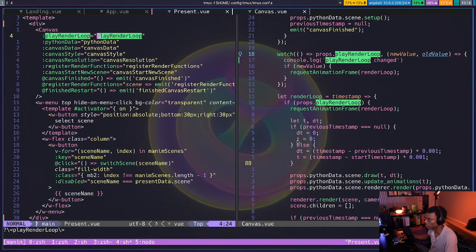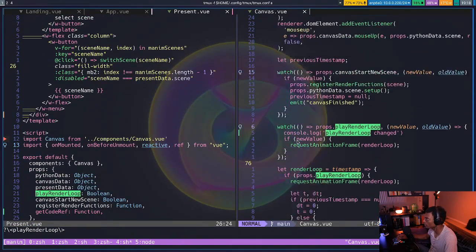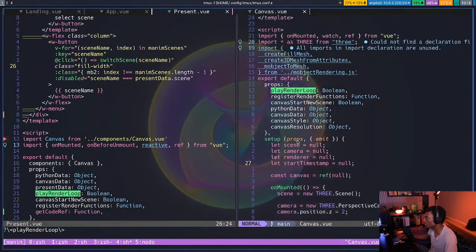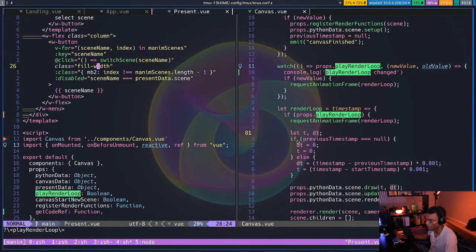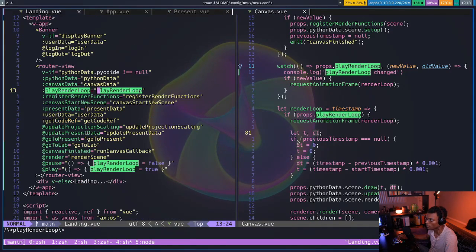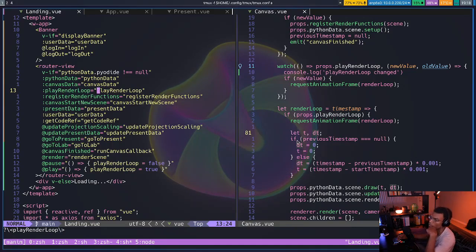Pass that to canvas. Then go to canvas. That looks right. It's a Boolean here, yeah. So is this not propagating all the way?